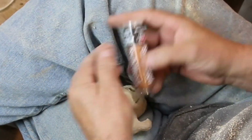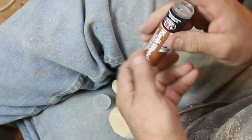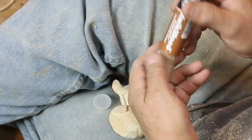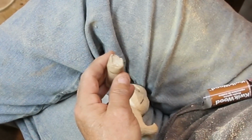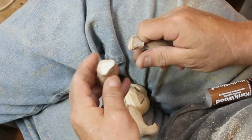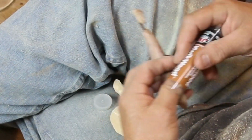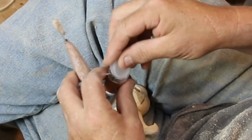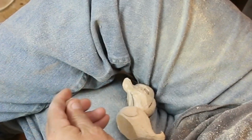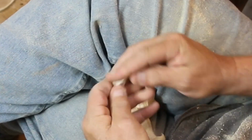There's what I set eyes with. If you haven't seen any of my other videos, it's Quick Wood. It's a 2-part epoxy. There's various different versions of this out there. Don't get the plumber's putty or whatever. That's nasty stuff. And don't get the steel stuff. They make some things that look just like this, same kind of tube, only it's gray, and you start kneading it and it'll just turn your hands a nasty color. It gets pretty hard, and you can't mess around with it. If you repair in steel, it seems to be pretty worthwhile for some of that. It's not a bad repair.